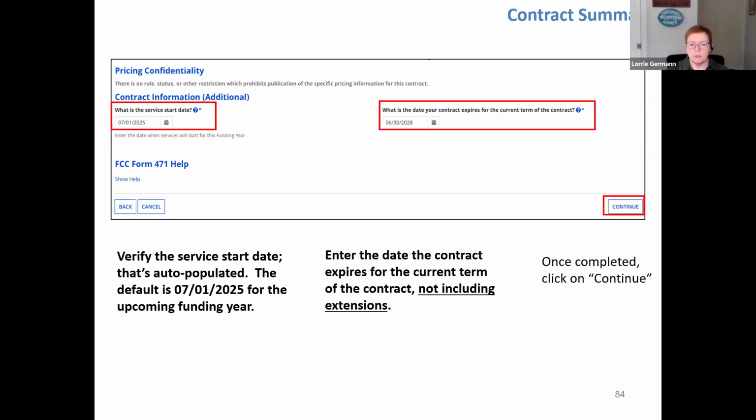Now, remember that with the patron hotspots, the max that E-rate will cover is 3 years, based under the current rules. We still don't know what's going to happen. Will, with the new administration, the White House, will this go away? There is language throughout the OPLIN 470, it showed up in the bids, that if you move forward and you sign, let's say, a 3-year contract for the hotspots, if this goes away, you're not on the hook to continue the full contract term. That language is there, so I just want to give you that assurance. But again, the max would be June 30th, 2028, going out those 3 years. So we click on continue.